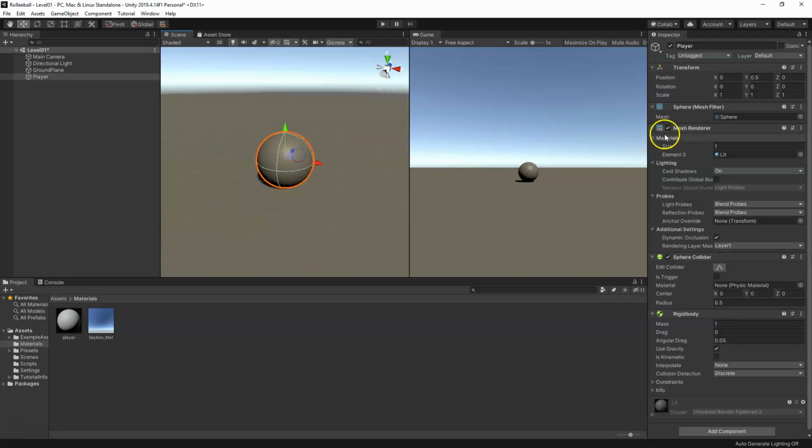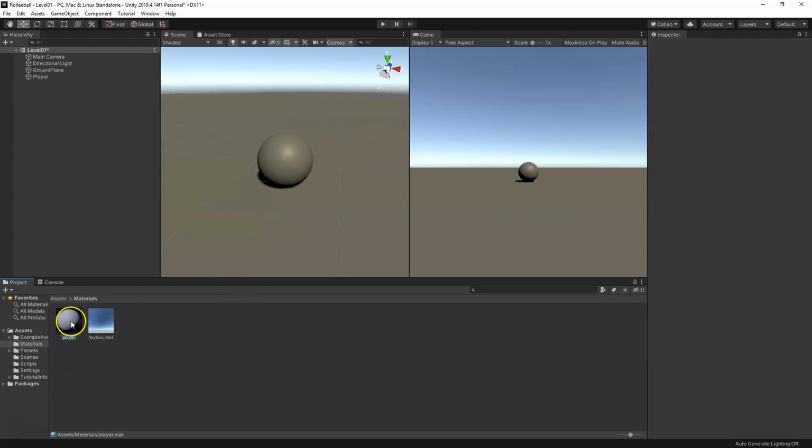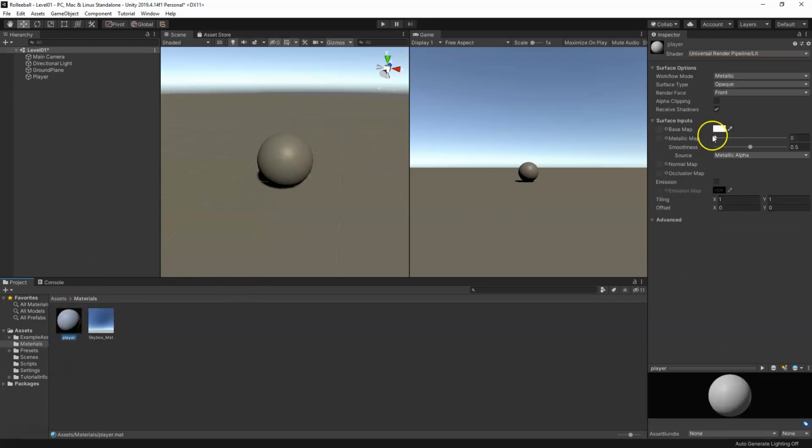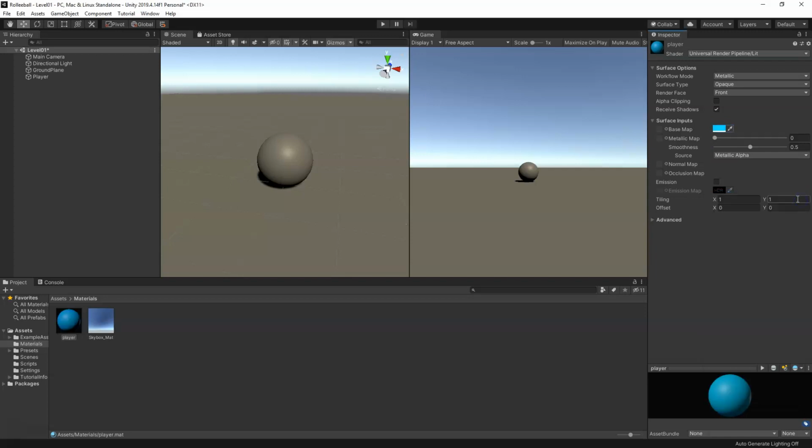Now right now you'll notice everything has kind of got this brownish tint to it, which will change here shortly. But for now, our player, we got to make sure if you click the player, we got to go back to our materials, select the material. We're going to change the white to say a light blue, and you'll see that's on the player material now, but our player material is not assigned to the player.